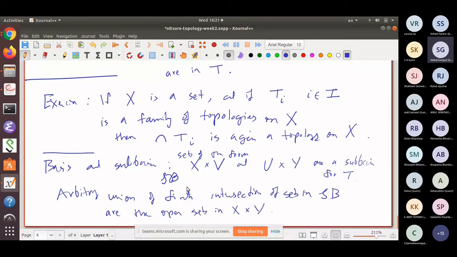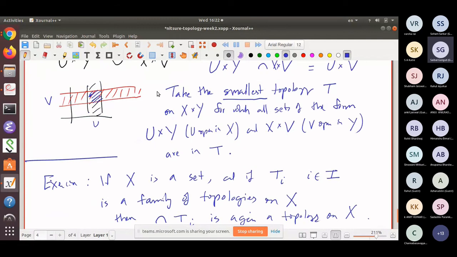So you see, the argument is pretty clear up to here. You have to allow these things and you have to allow these things. For this projection to be open, the inverse image of U is U cross Y. For the second projection to be open, the inverse image of V is X cross V. You want both these to be open. Now I want intersection of open sets to be open. So I am forced to allow finite intersections. And I want unions, all unions of open sets to be open. So I allow arbitrary unions.